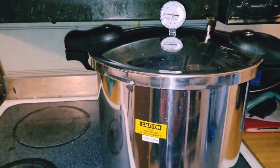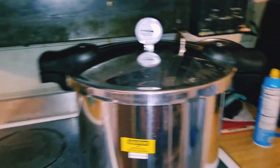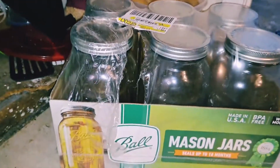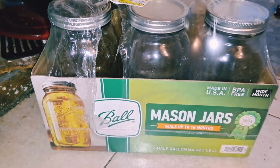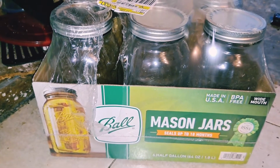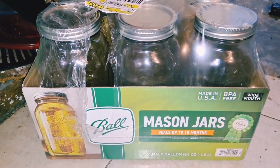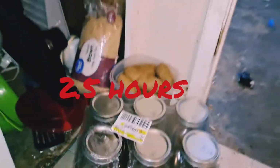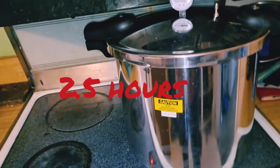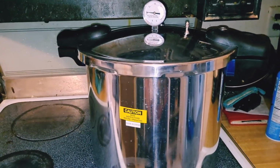On the manual it said use these wide mouth mason jars for like high acid items. What have you guys used these for, anything? So yeah, I'm gonna do the beans for an hour and a half. I think that's correct, 75 minutes times 2. So that would be an hour and a half. It is heating up pretty quick.